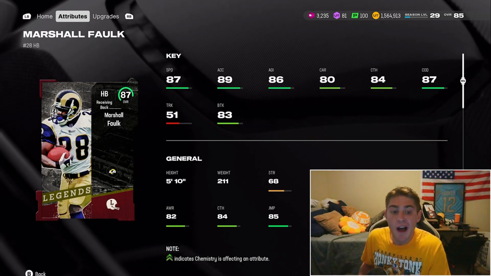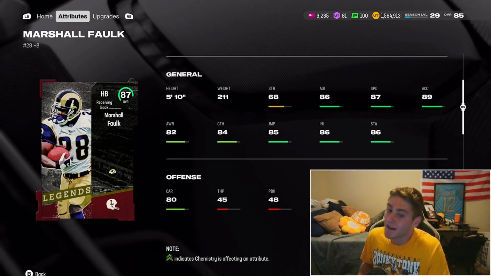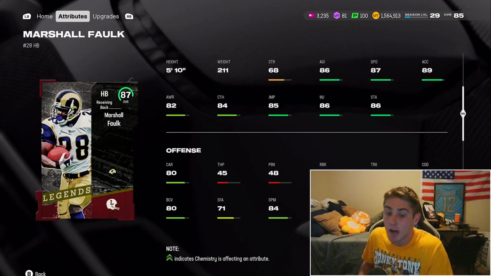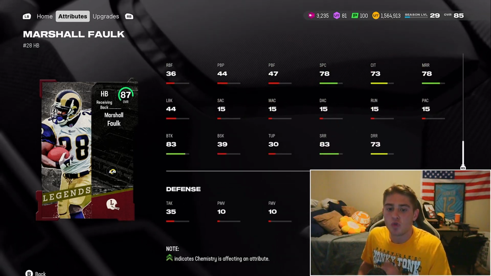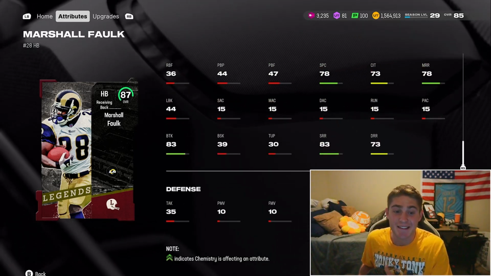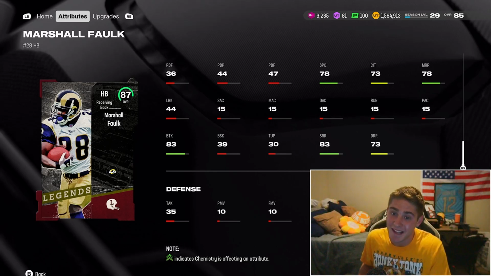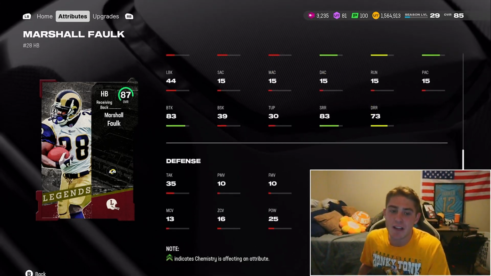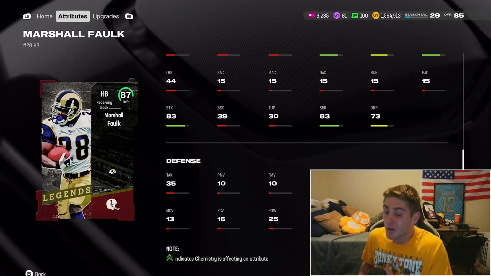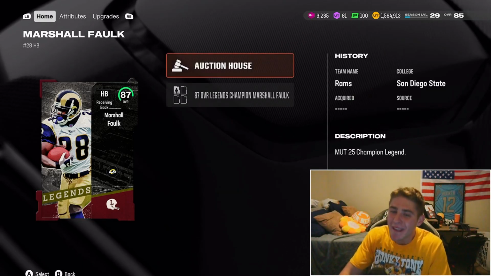You're telling me he is 30 skill points better at breaking tackles than trucking? I don't know. 5'10", 211 pounds, 85 jump for those of us who care how high our running backs can jump, 85 juke, 84 spin, 71 stiff arm, 87 change of direction. Route running on this card is honestly not terrible. The only reason I'm bringing this up is because he is that receiving back. He's got 83 short route running and 73 deep route running, so wheel routes, Marshall Faulk could potentially be a monster.